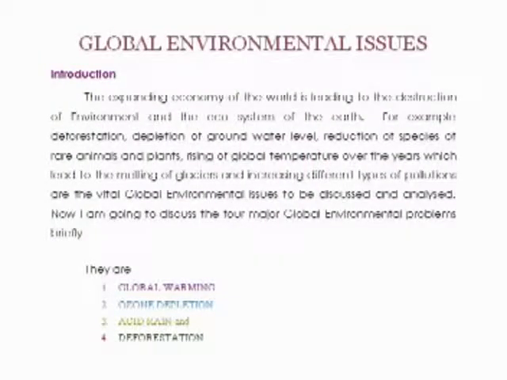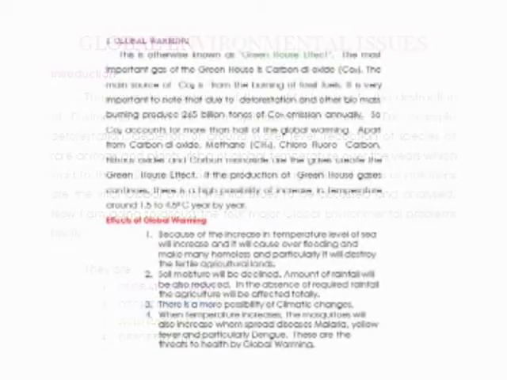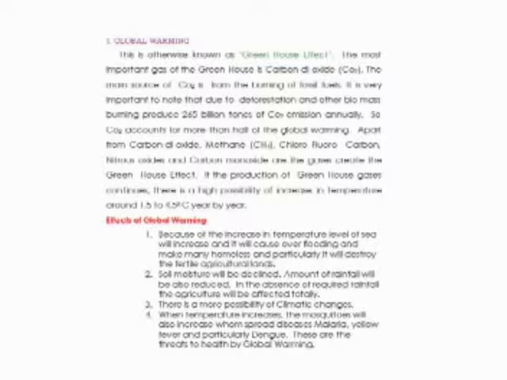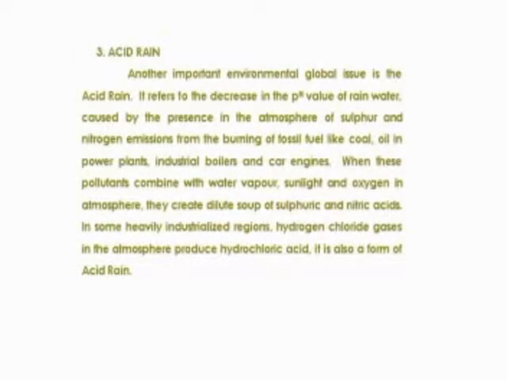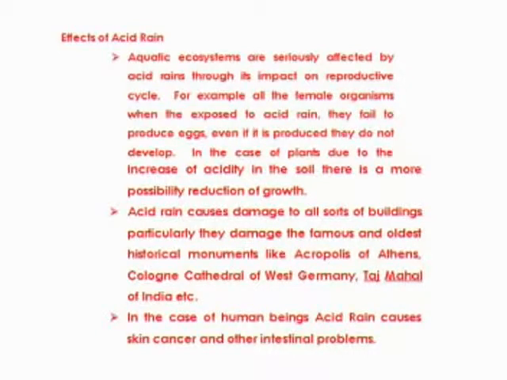Let me first sum up the problem of global warming. Global warming is due to the production of carbon dioxide, methane, carbon monoxide, and other greenhouse gases. The effects of global warming are: number one, temperature change or climatic change; number two, seasonal change — for example, in Tamil Nadu, during May we receive rainfall, and during September we experience more sunlight and more heat. The third effect is rising sea level. Because of increasing population and livestock, there is heavy pressure on land, which may cause earthquakes leading to tsunamis.